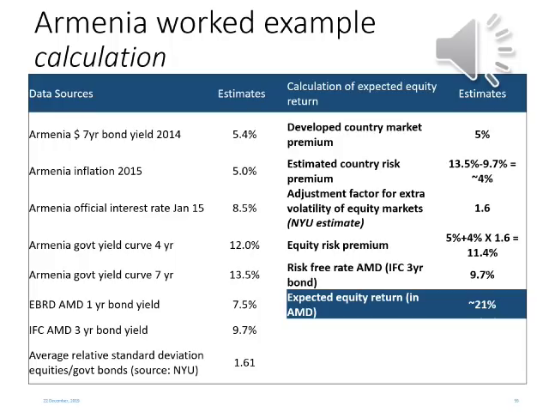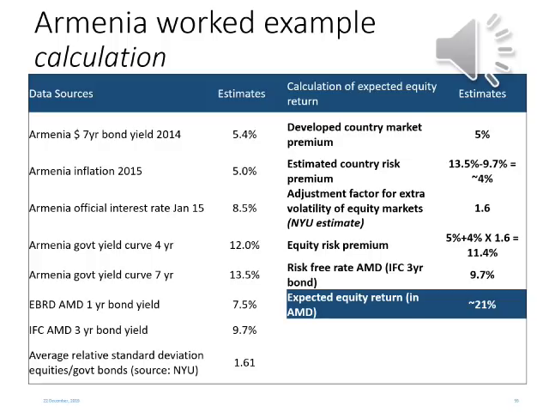We then have to apply a factor of 1.6 because the 4% refers to the relative risk from a debt perspective. And we have seen that the equities are relatively more risky, so we have to make a further adjustment. We then are able to get the equity risk premium, which is going to be the 5% developed market premium, to which we add the 4% of Armenia's country risk premium multiplied by 1.6 to adjust for equities, and that gives me 11.4% for the Armenian equity risk premium expressed in local currency nominal terms.